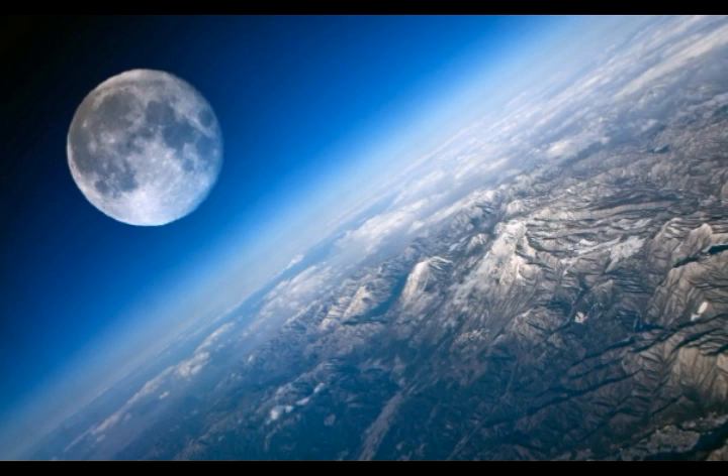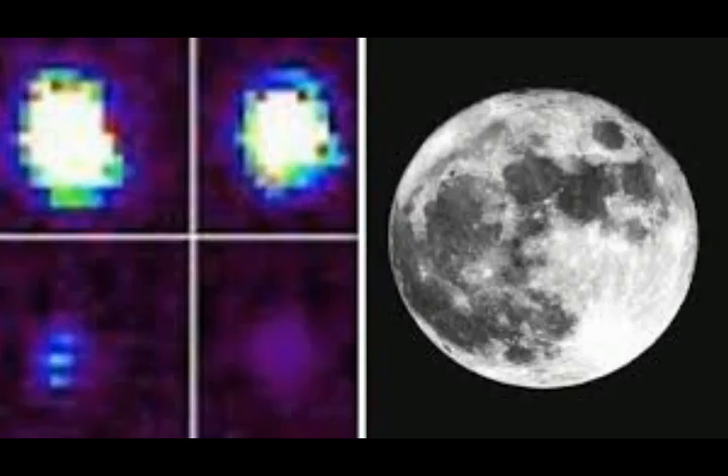So what can we learn about the solar system from Cruithne? Quite a lot, actually. Like many other asteroids and comets, it contains forensic evidence about how the planets were assembled. Its unusual orbit is an ideal testing ground for our understanding of how orbital solar systems evolved under gravity. It was not until the end of the 20th century that we even realized that bodies would enter such weird horseshoe orbits and stay there for such a long time.